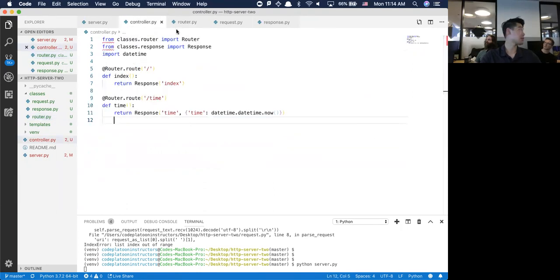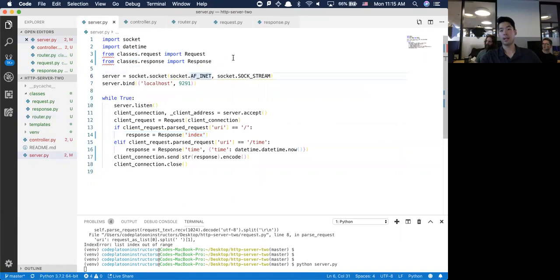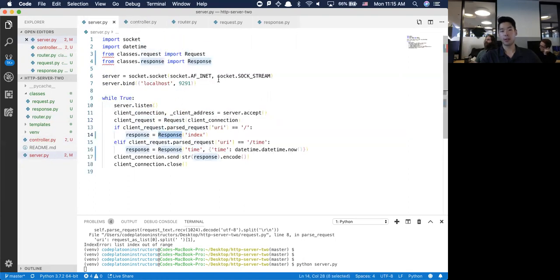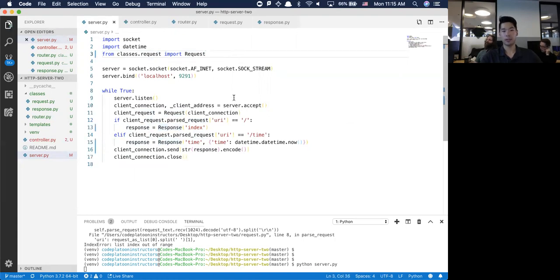It is the URL patterns inside of Django. Anytime anybody makes a request to /route, I'm going to run this code. Anytime anybody makes a request to /time, I'm going to run this code over here. At this point, there's a lot of stuff that I may not need anymore. It looks like I still need to keep track of requests, because I just need to keep track of that request over there. But I might not need to keep track of response anymore since I'm taking care of response over here. So I might be able to get rid of this one altogether, and probably this one altogether.